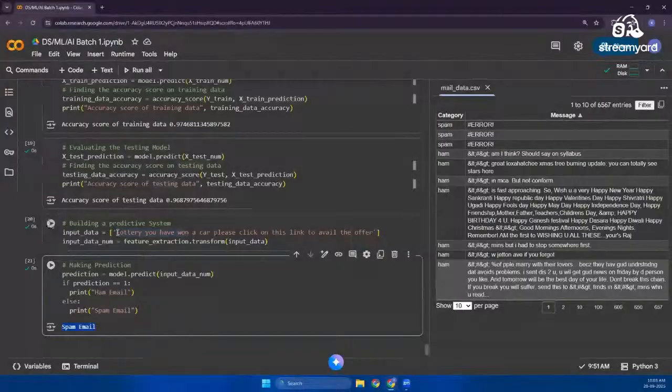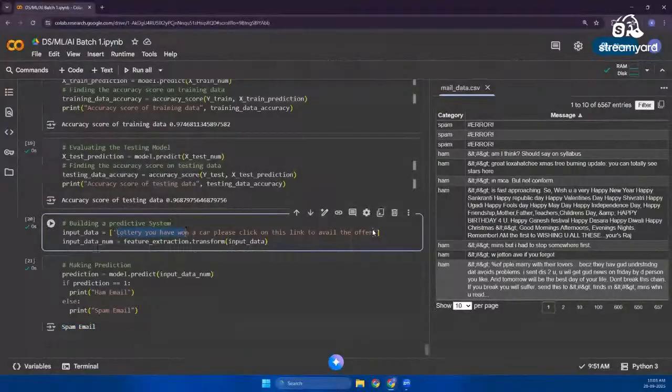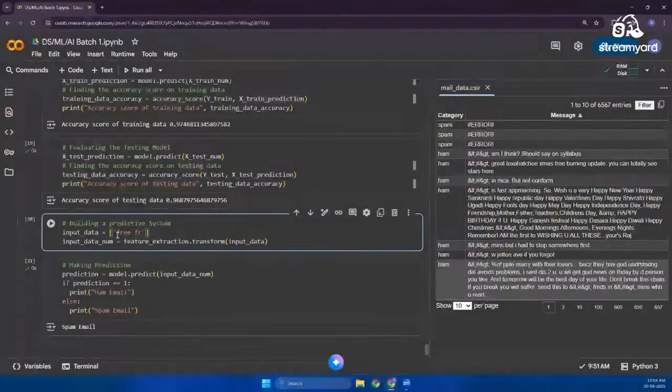Now I'll just change this message, and I'll give some other message, let's say free, free, free.